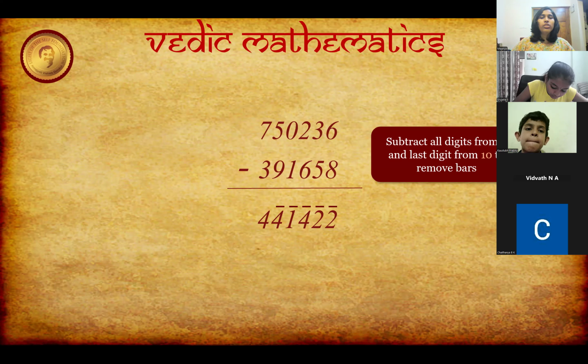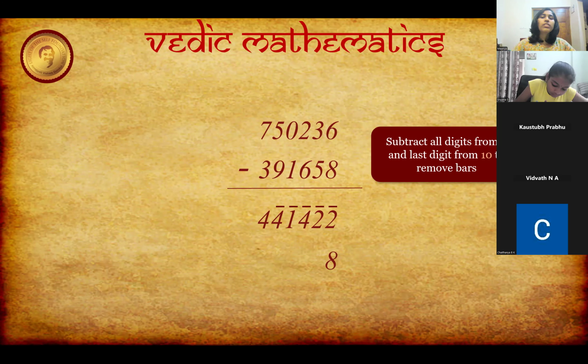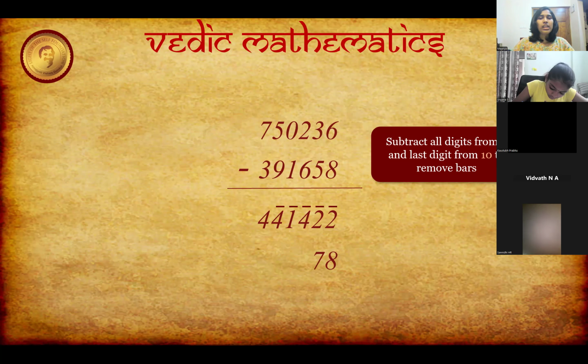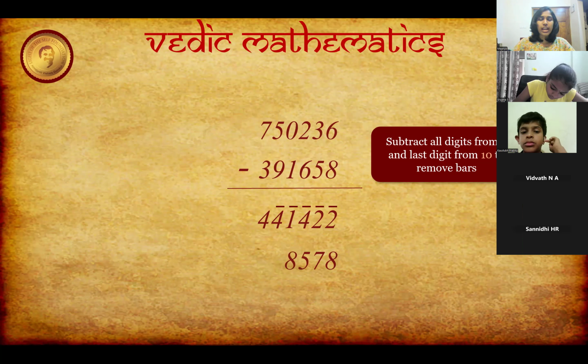So let's begin now. If you remember, I just told you we'll be subtracting from right, the first one from 10 and the remaining from 9, because we only do this for those numbers which have a bar on top, to remove the bar. So you have 2. When you subtract 2 from 10, you get 8. The next number we'll subtract from 9. So 9 minus 2 is 7. Again, 9 minus 4 is 5. And 9 minus 1 is 8. 9 minus 4 is 5. So now you have removed the bars for all of these digits.